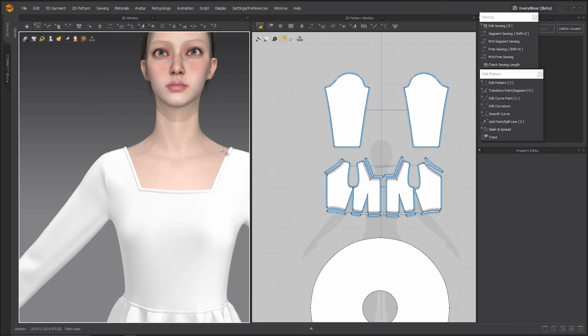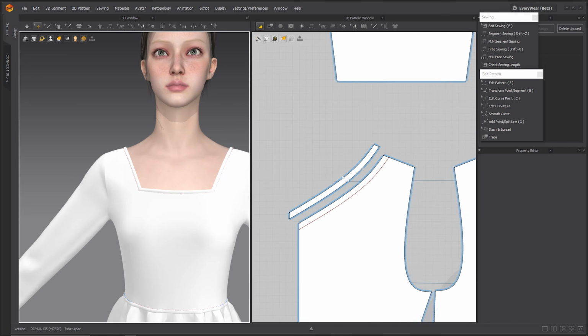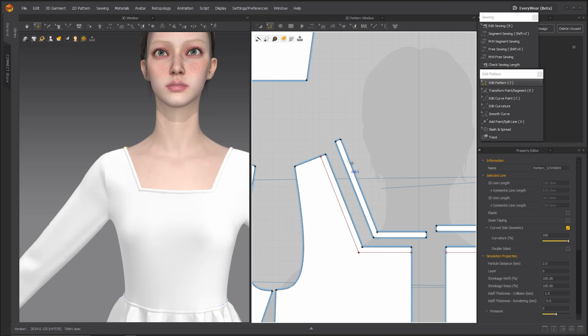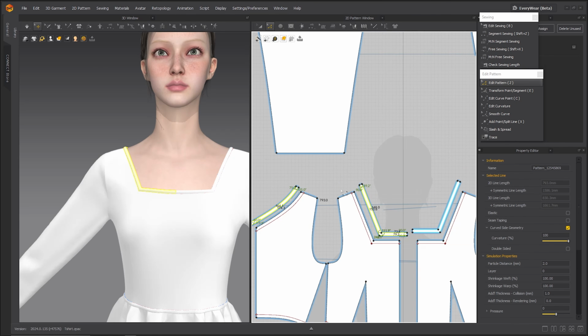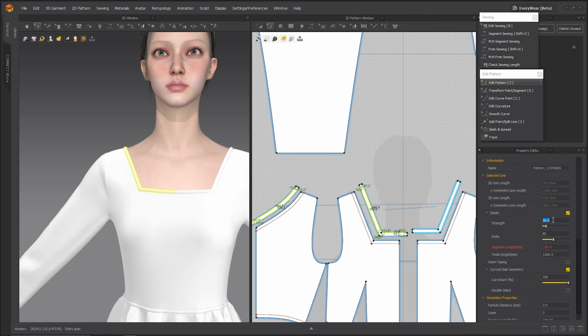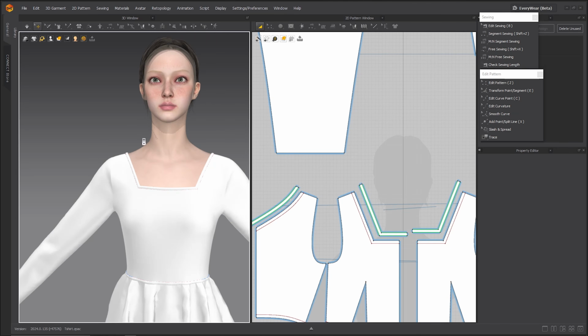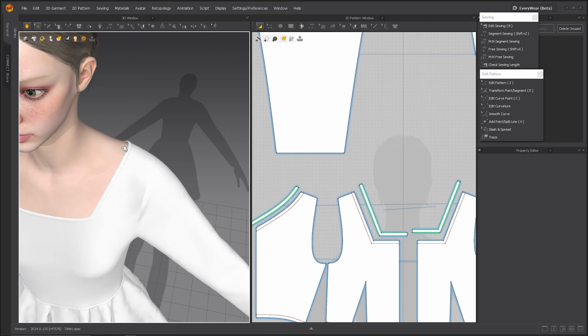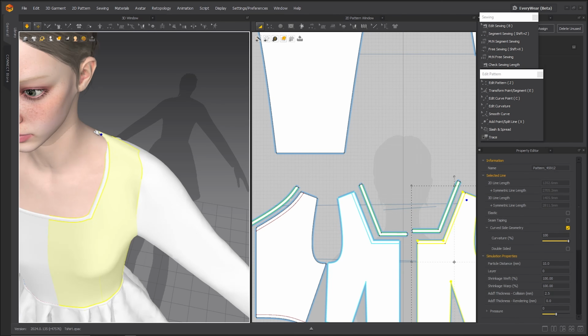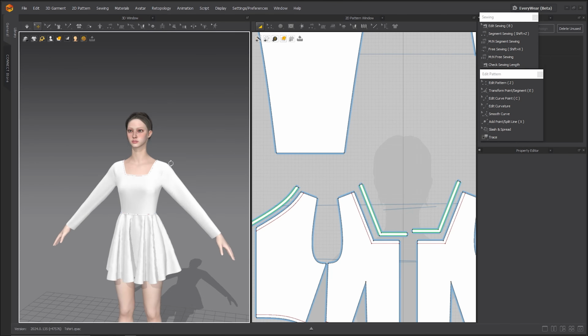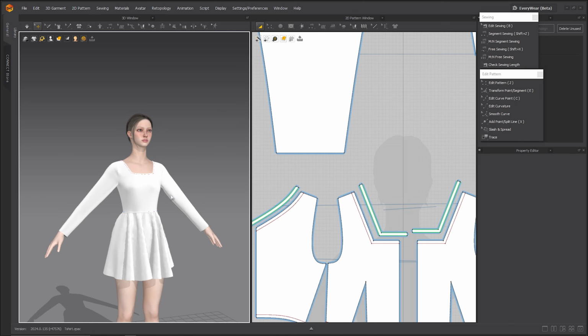Now to make the neckline a bit nicer, I'm gonna select these lines and activate the elastic. The strength should be 5 or below, but the ratio should be 99. And there will be a little bit of elastic, you can see right away. So it just holds the neckline, which is amazing. You can also help Marvelous Designer sometimes. That's how you can create an amazing looking, very simple outfit.